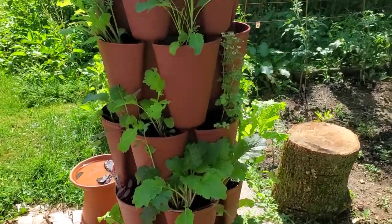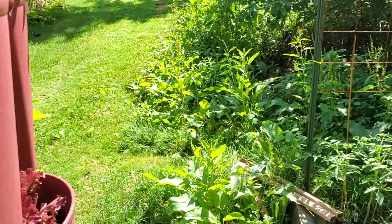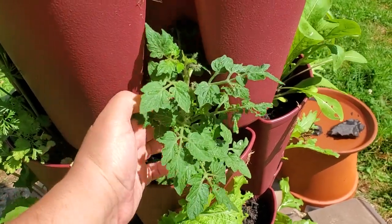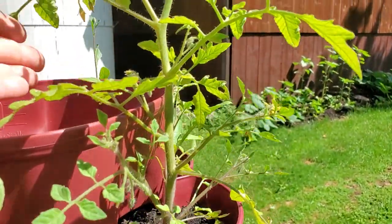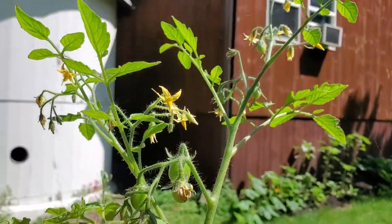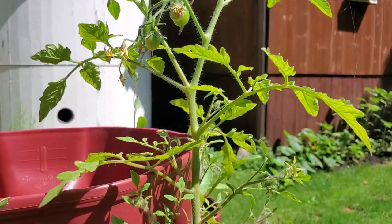Now we'll visit the green stock, because I have a couple of tomatoes here. Believe it or not, I have a Pendulina Orange micro tom growing in one pocket and a Red Robin growing in another. Look — we have some fruit developing here. This is probably going to be the plant I harvest from earliest.